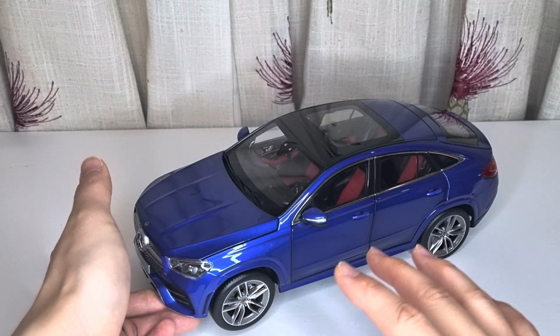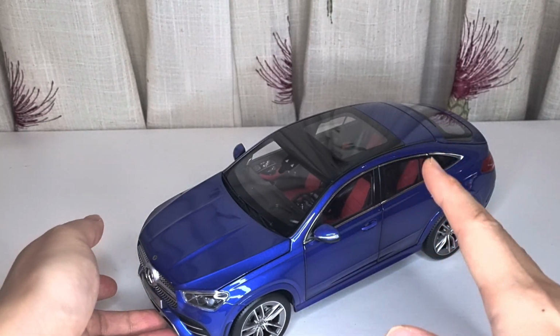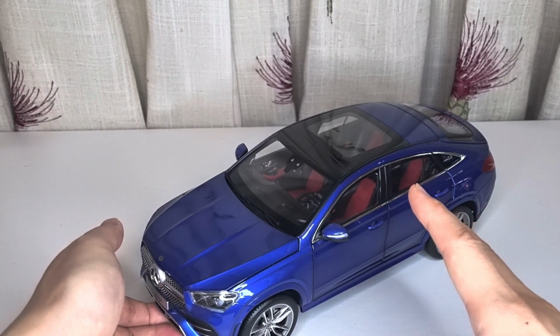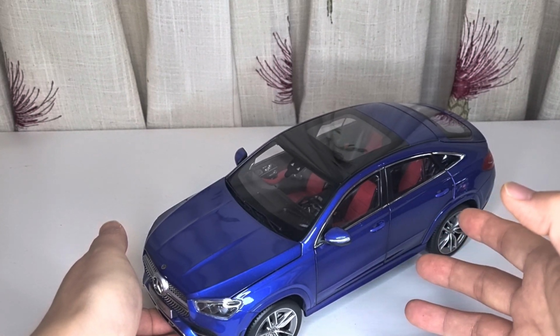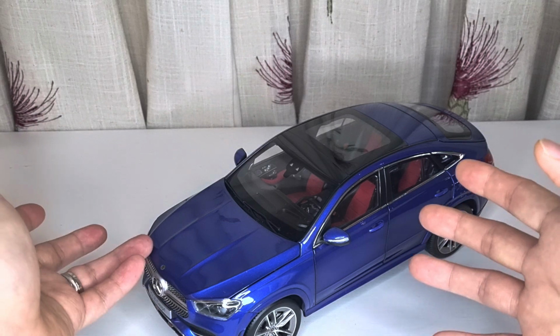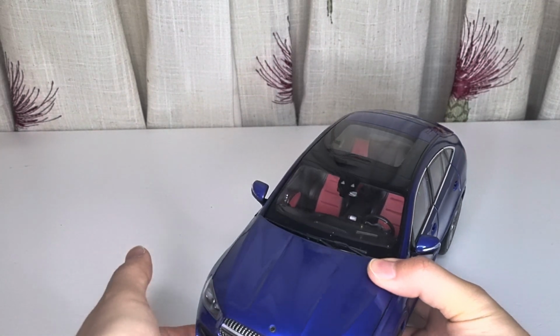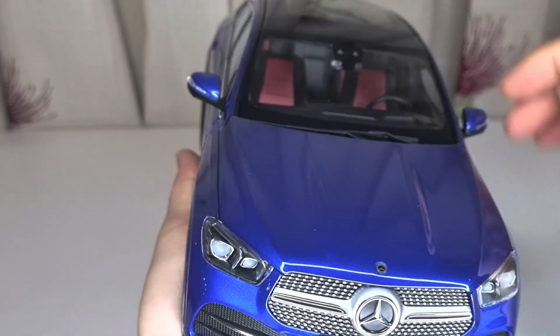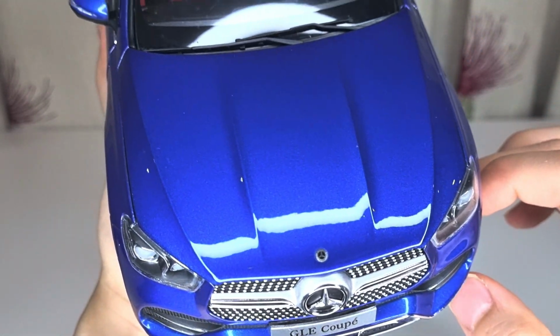It feels like decent quality with decent weight. It's heavy as well, over 1 kilo. Okay, I just measured it on those scales, and it's almost 1.1, so it's not bad actually for this size of car. The paint job is decent, as I said before, and it's a nice metallic blue.